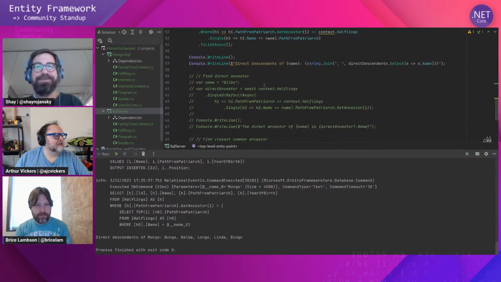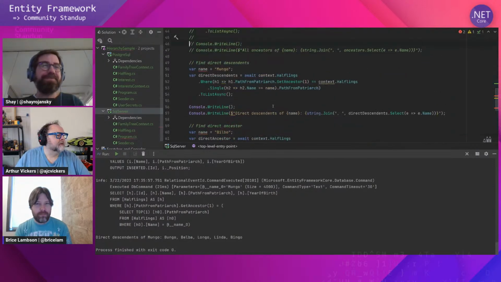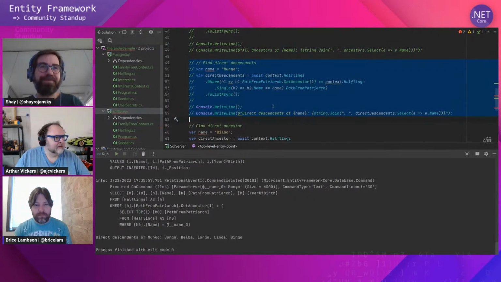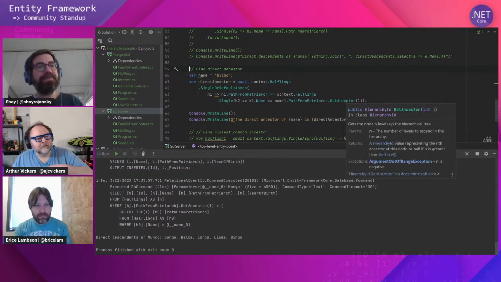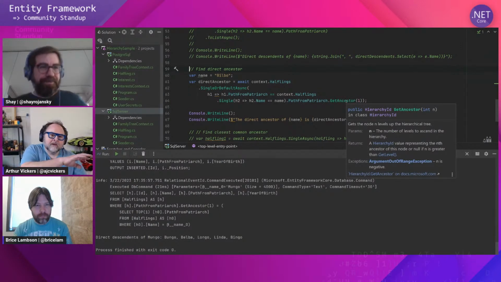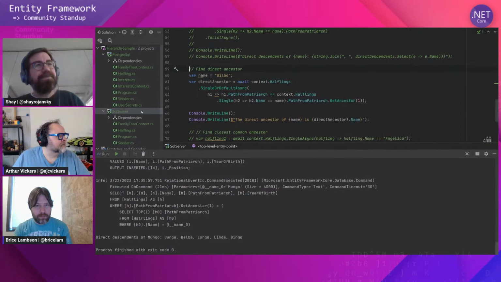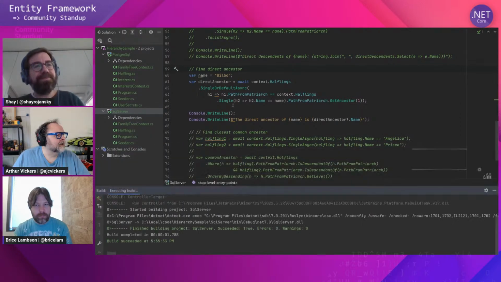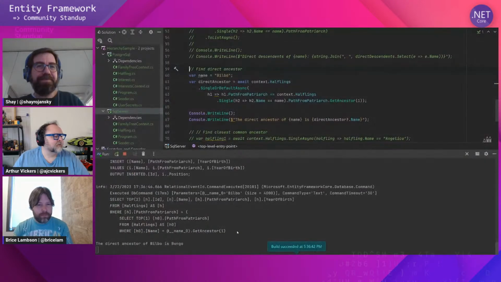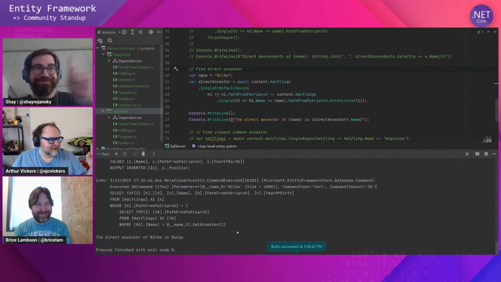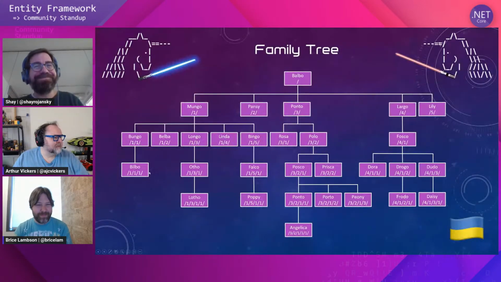Now, let's look at find direct ancestor in SQL Server first as well, just so we can get that out of the way, because it's basically the same thing, but with, again, the get ancestor call on the other side of it. So in this case, we put the get ancestor call on that side of the equation. The result, and in this case, I guess I already changed it to Bilbo, so we can get all of the ancestors of Bilbo, which should go all the way up to Balbo there. Oh no, direct ancestor. I don't know what I'm talking about. The direct ancestor of Bilbo is, as we know, Bungo.